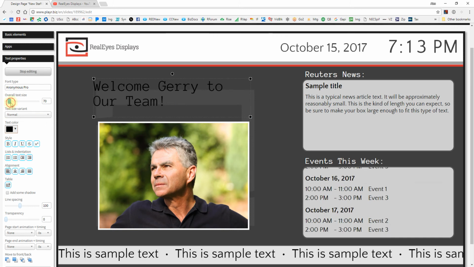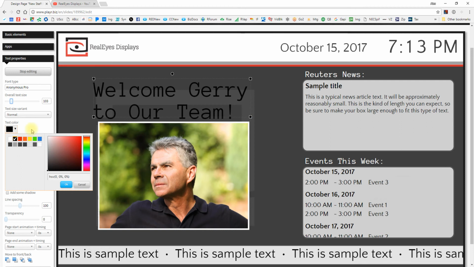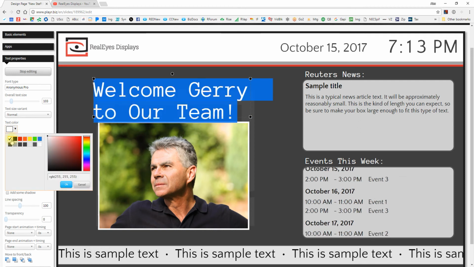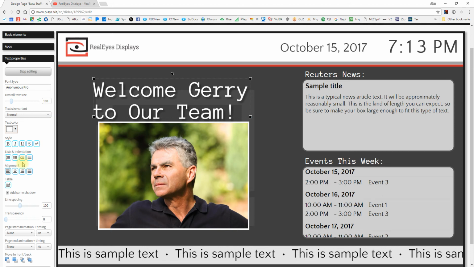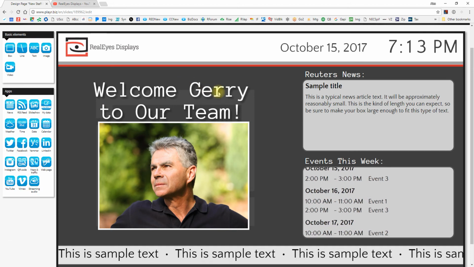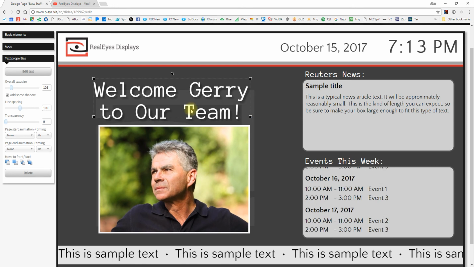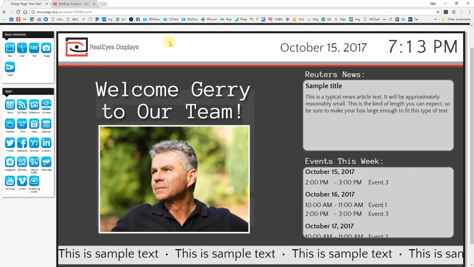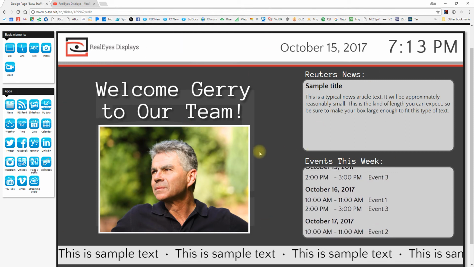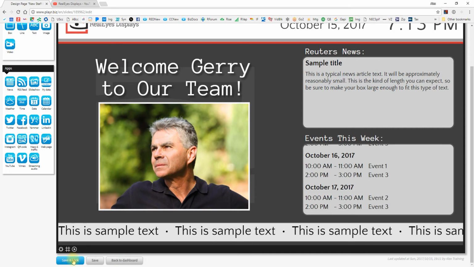We'll make this nice and big, center it right over our picture, highlight our text and set it to be white so that it can be seen across our background. And sure, maybe a little shadow too. Now, just like that, in a couple of seconds, I was able to use an entirely created template and only update our main zone. Now I can save and back.